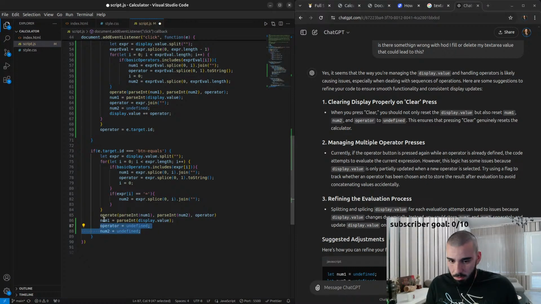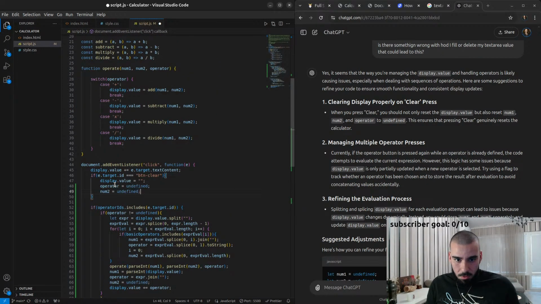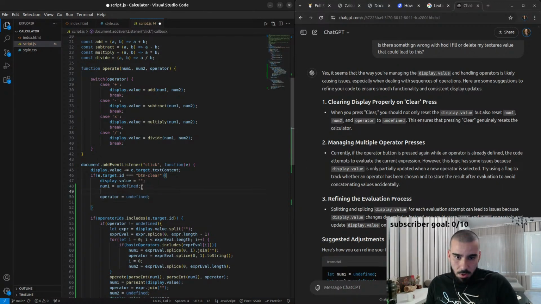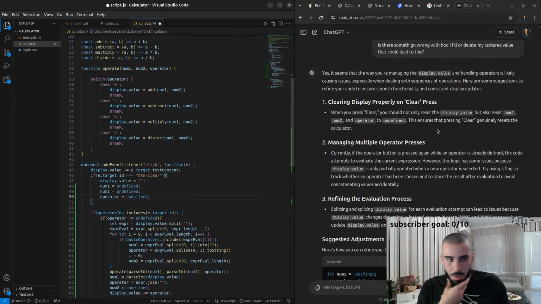That's indeed a good tip that we can implement. Num1 equals undefined. And let me switch them around. Okay, so indeed I approve of that, but what else do we have?